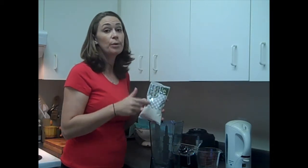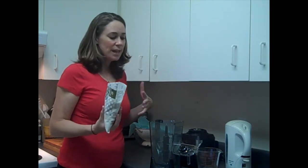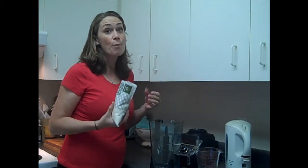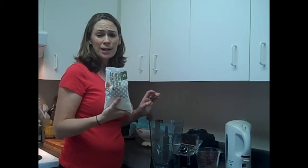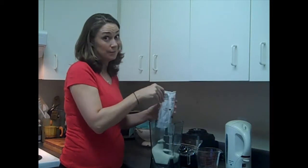and it's really important that you buy the unsweetened stuff. If you want to add your own sugar in afterwards, that's great. You can absolutely do that, but then you have more control over how sweet it is. And I think for most people, they prefer a more neutral milk without a lot of sugar in it, especially if you're going to have it on your cereal and your cereal already has sugar, that kind of thing. So really simply, 7-ounce package of flaked coconut, unsweetened, dump.